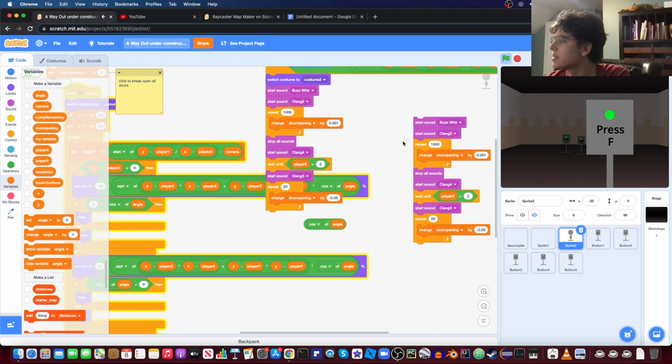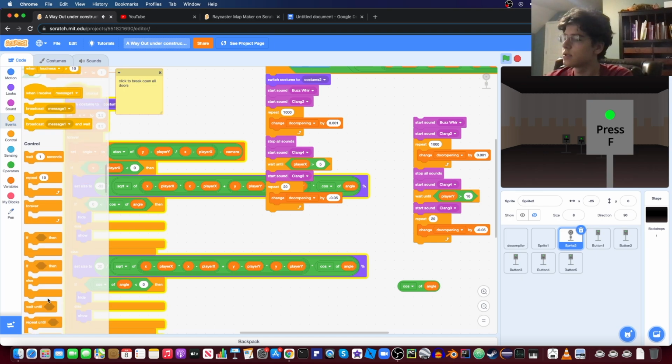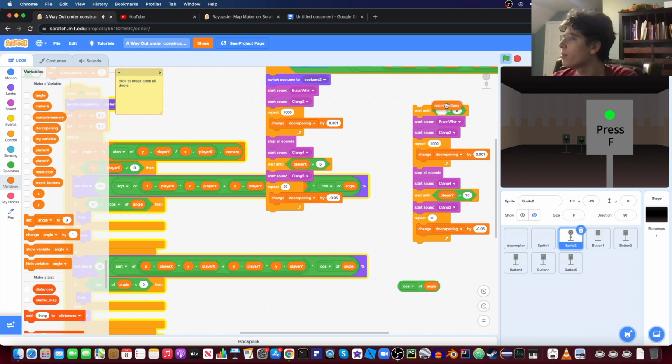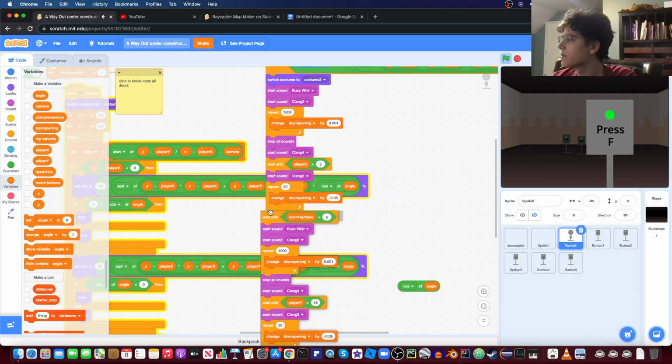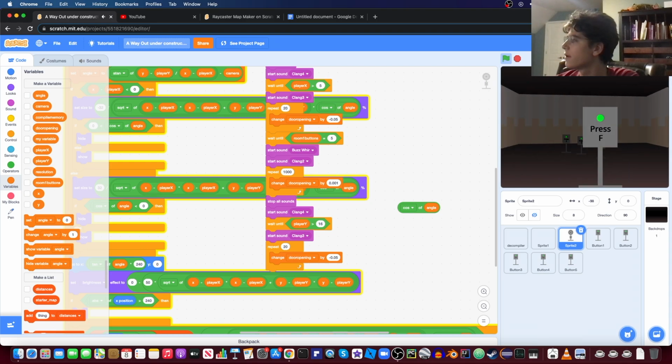So this is like the opening sequence. And then here, instead of that, we're going to do player Y 16. I'm also going to do wait until this little magic block right here equals, wait until room 1 buttons equals 5. Like this. And now I think we should have, okay.